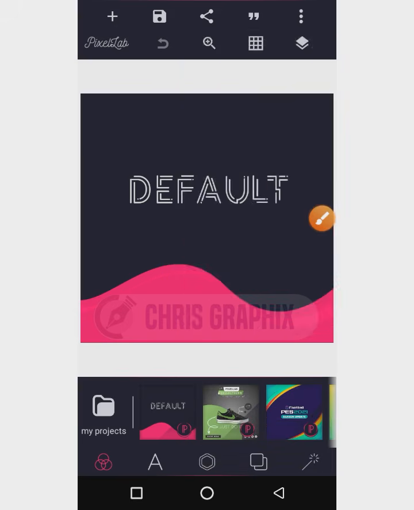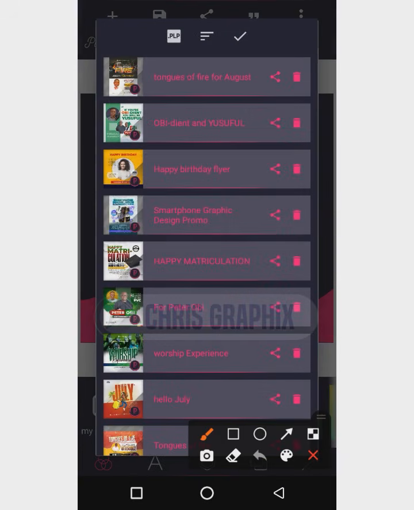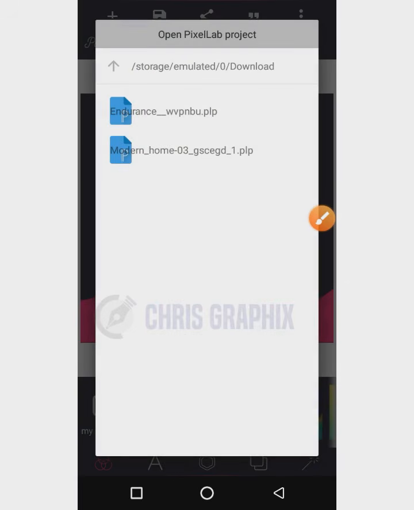Click it. When you click it, you come to this .plp option. Click this sign here, .plp. Once you click it, it's going to take you to your file manager.